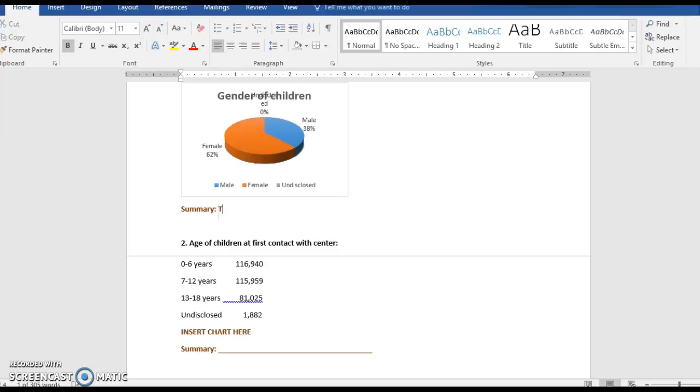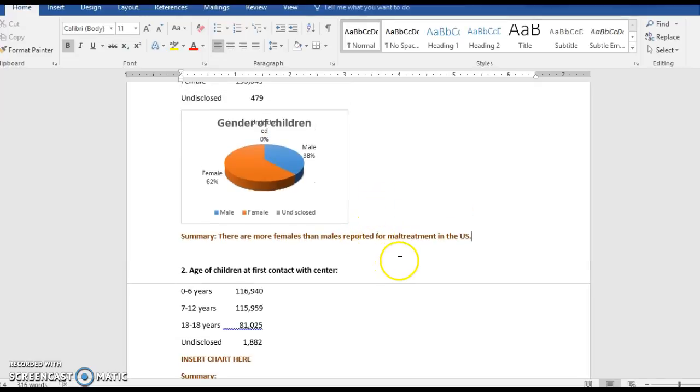So there are more females than males reported for maltreatment in the U.S. Okay? And so give me an idea about that. And when we return to class, we'll just have a discussion about that.